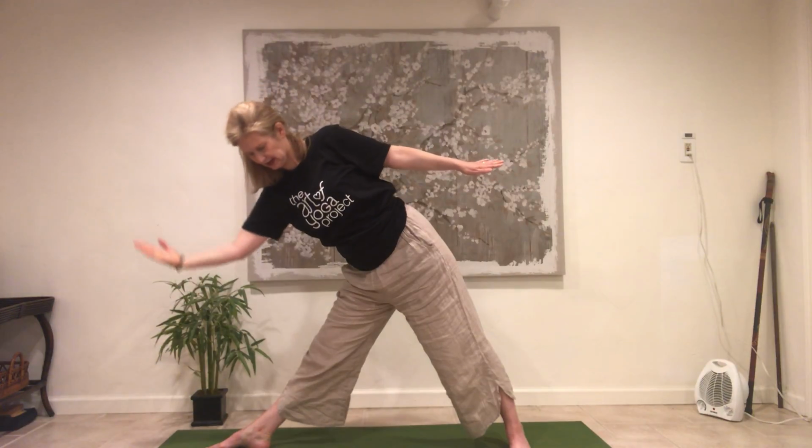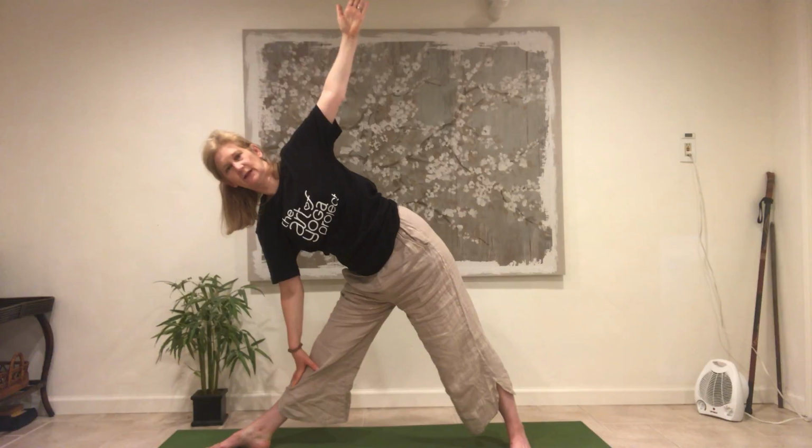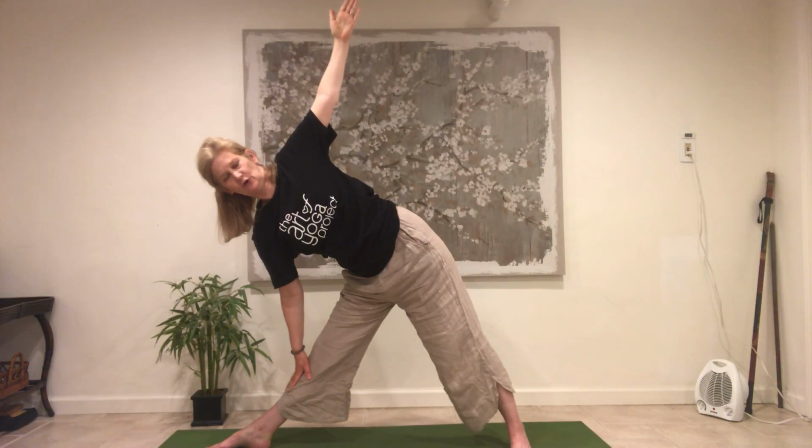Feeling the strength of a warrior, feeling the strength of your legs, and the strength of your spirit. We'll straighten the right leg and we're going to move into triangle. We're going to lift up and over and then bring the right hand down, and the left hand can be on the hip or it can be extended up towards the ceiling. We'll take a couple of breaths here in triangle. Trying to open the chest towards the front of the mat.